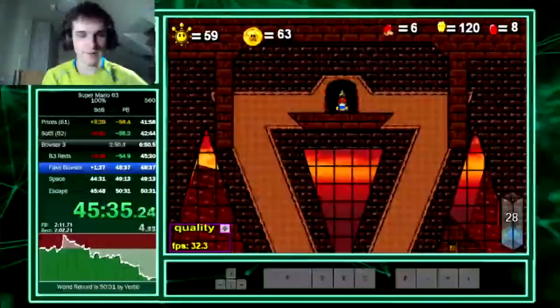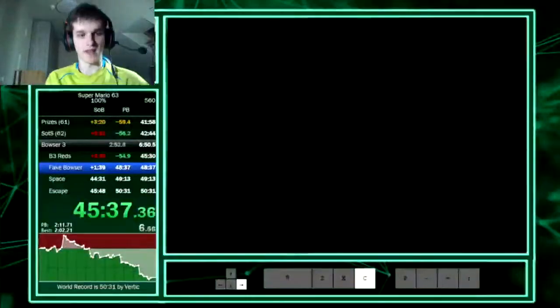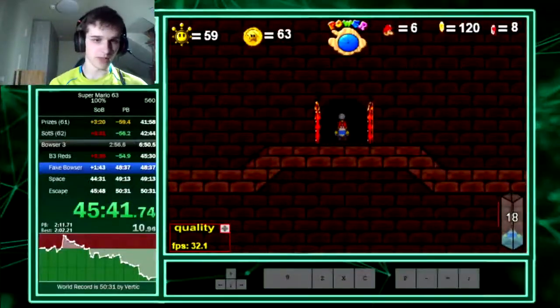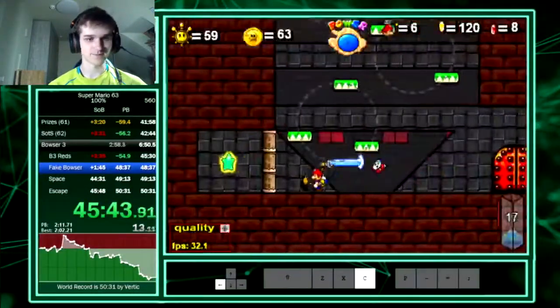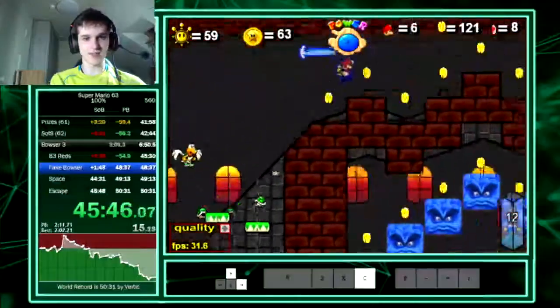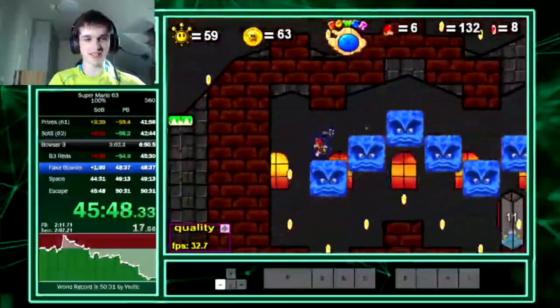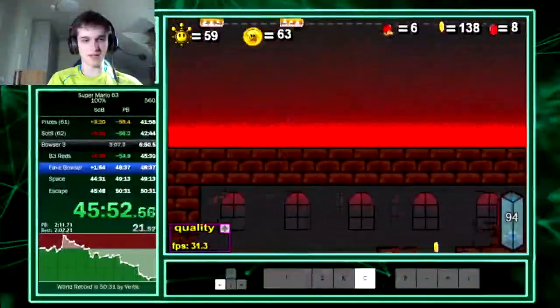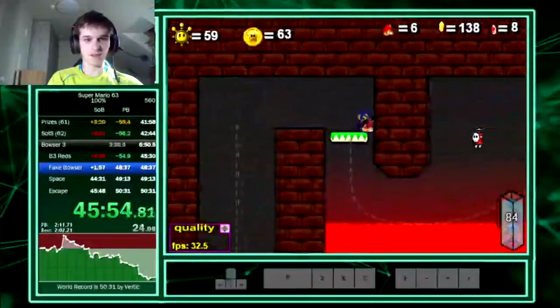Double rocket into here. Then another double rocket here. Switch to turbo before going into the next room. Then huge rooms. I'll probably have to make like a separate tutorial for huge rooms, or I guess there might be one already made because they're really complicated. A lot of movement goes into huge rooms.